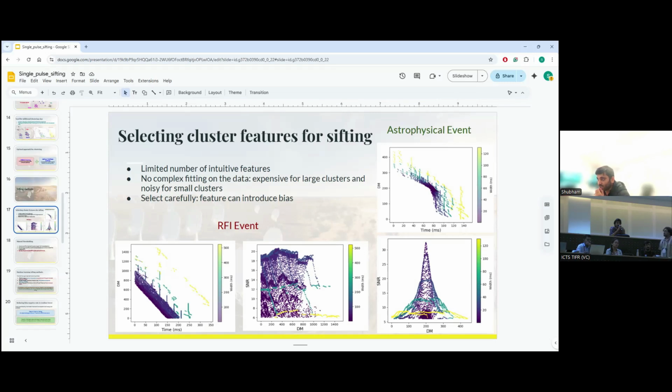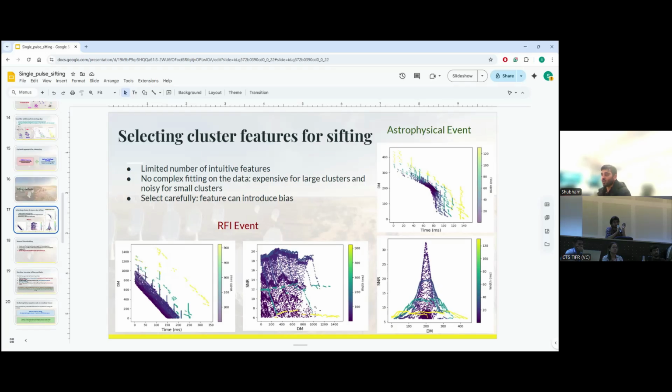Yes. What happens with narrowband RFI is that if it is strong enough, it will be detected across all DMs because it is not getting dispersed, and it will be detected with similar SNR. The same can be said for a very wide pulse. If you have a very wide pulse, the dispersion due to a small change in DM will not be very large, and you will get similar SNR. So for a very wide pulse and for narrowband RFI, you get a similar SNR versus DM plot.